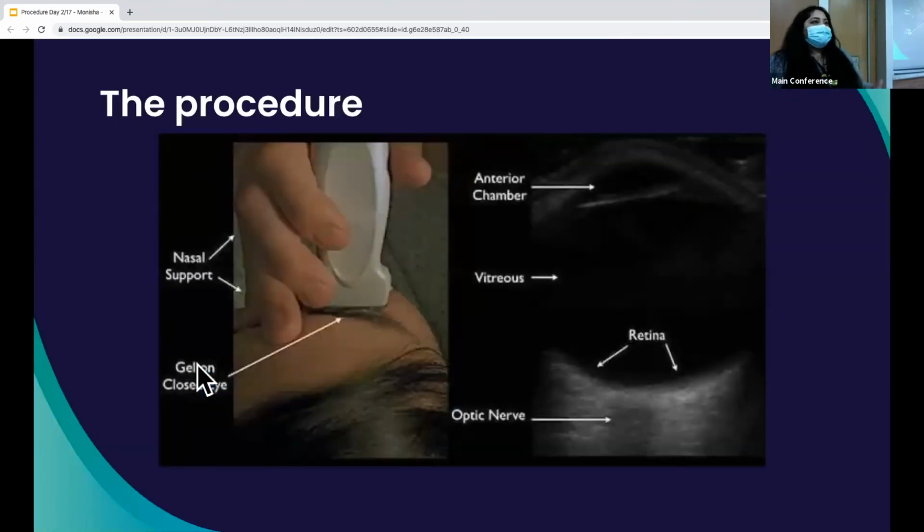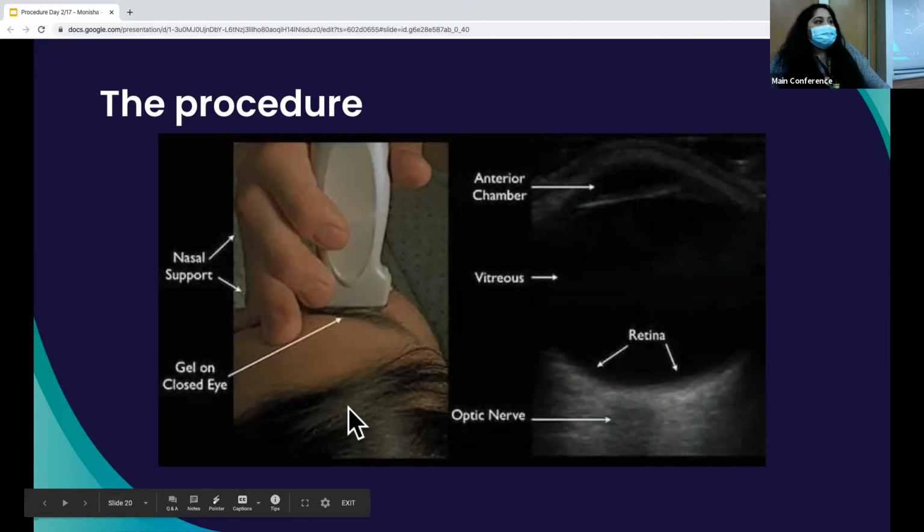So how exactly do you set the patient up for this? You keep the head of the bed at 45 degrees, place a large Tegaderm over the eye, and have a ton of normal ultrasound gel on the Tegaderm. You're going to use your linear probe with minimal pressure and look at the eye in both the sagittal and the axial plane. To get your orientation, you can ask the patient to look up, down, left, right, whatever you need to improve the view. What you're aiming for is what you see over here on the right, where you see the globe, the anterior chamber, the optic nerve, and then the area right behind the retina, which is going to be hypoechoic.